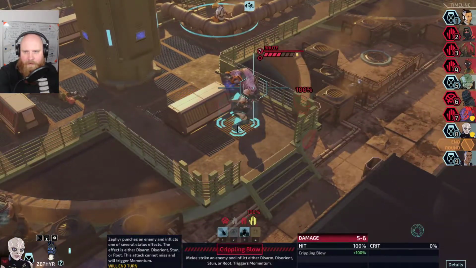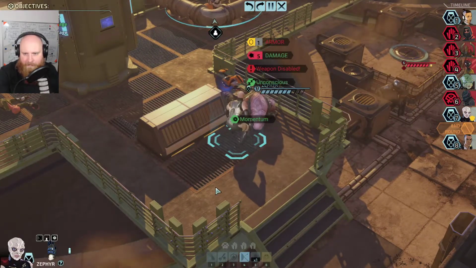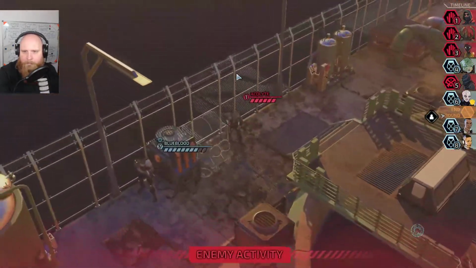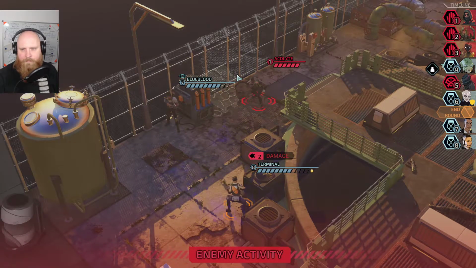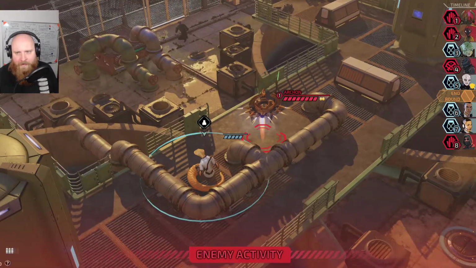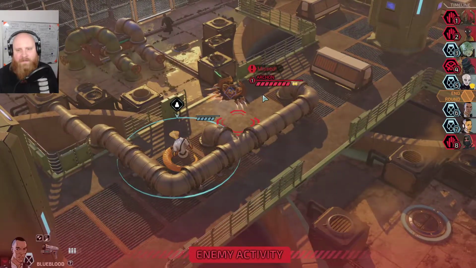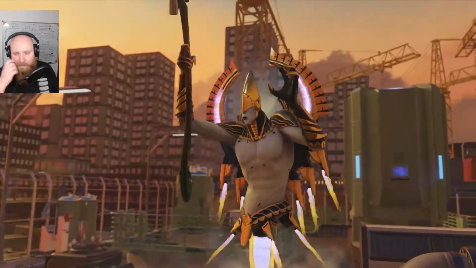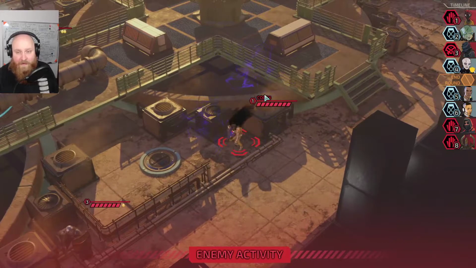Zephyr. Could you maybe punch the Brute? He's out. And you open up your parry. Oh, Archons, man. Archons. Ah, you missed. Oh, what did it... The codex? Oh shit.